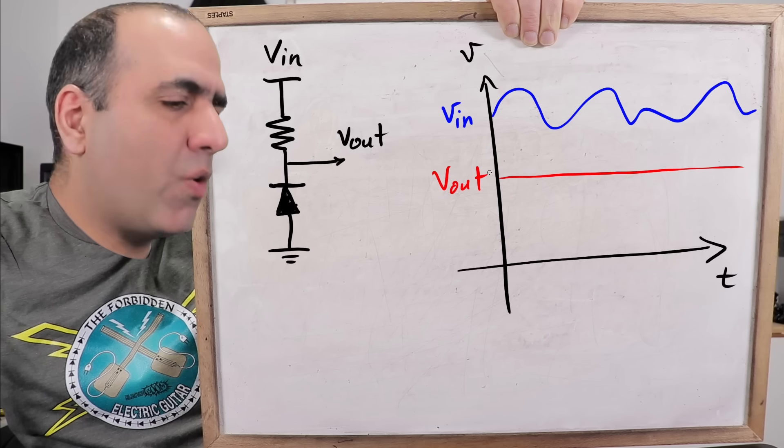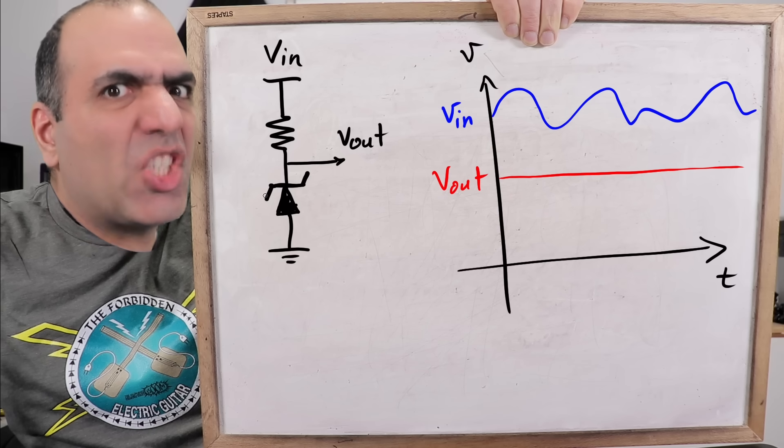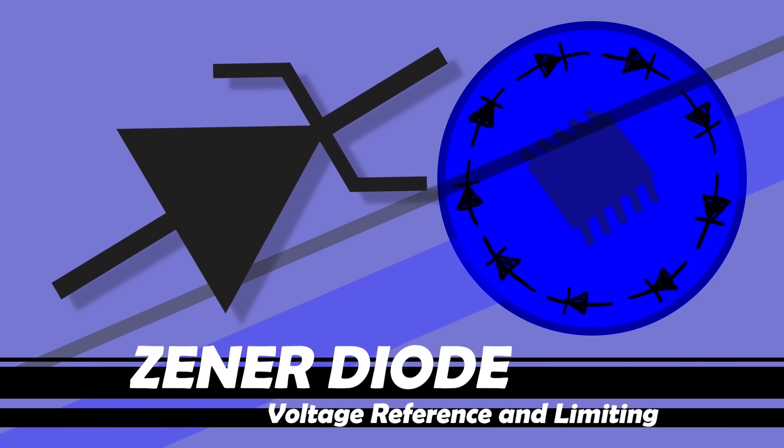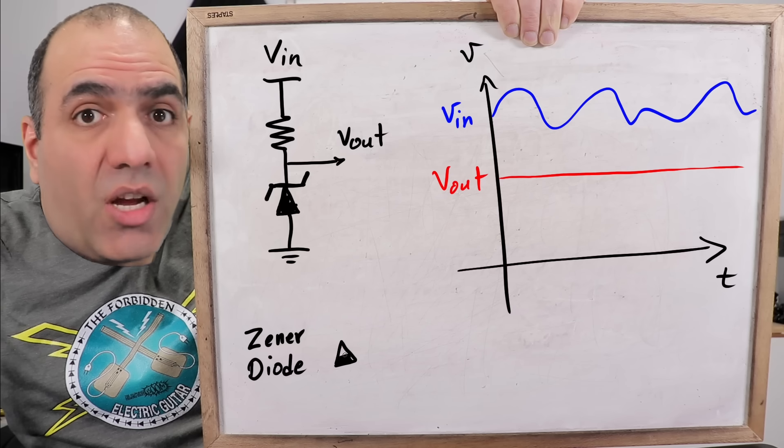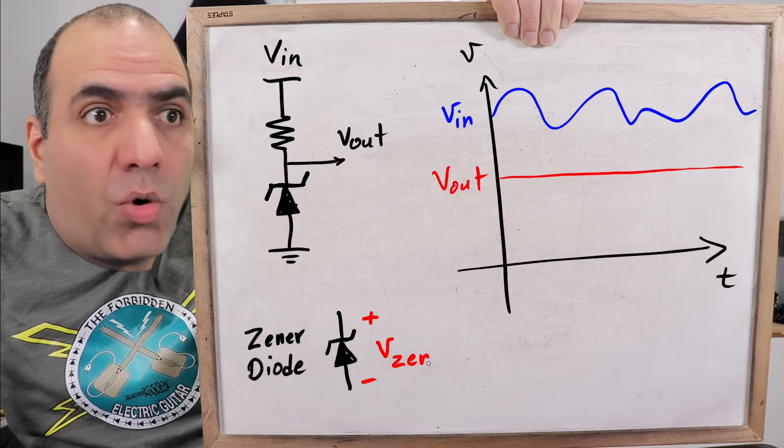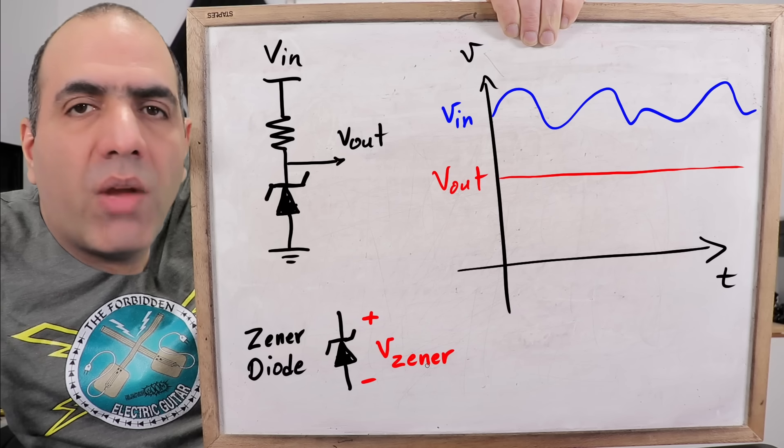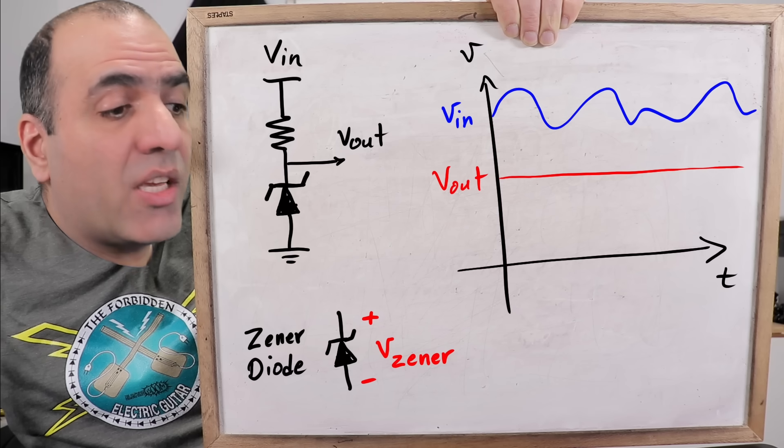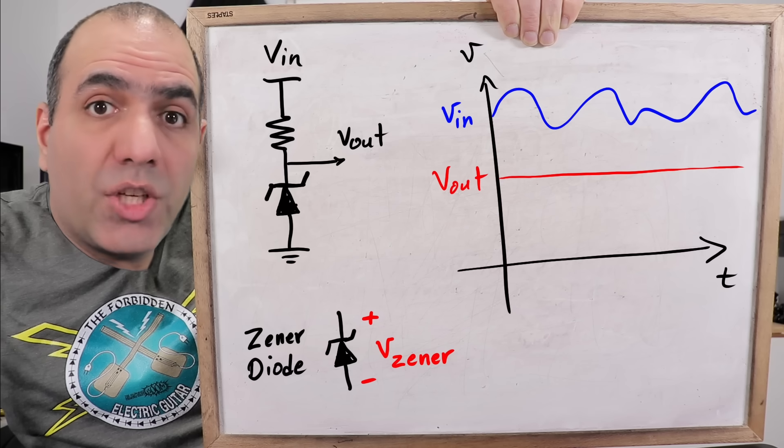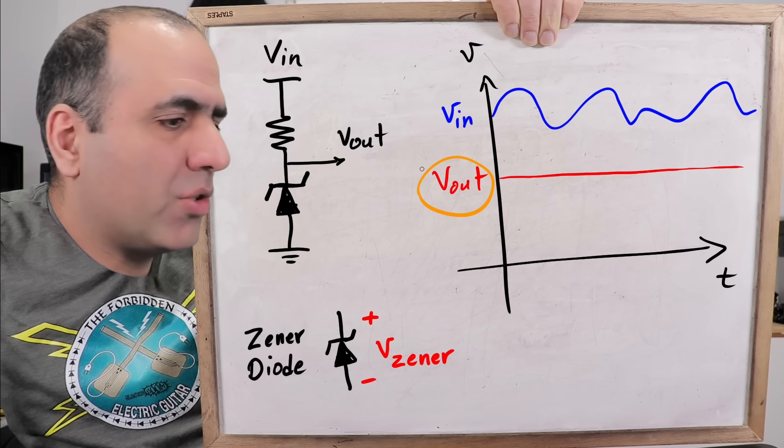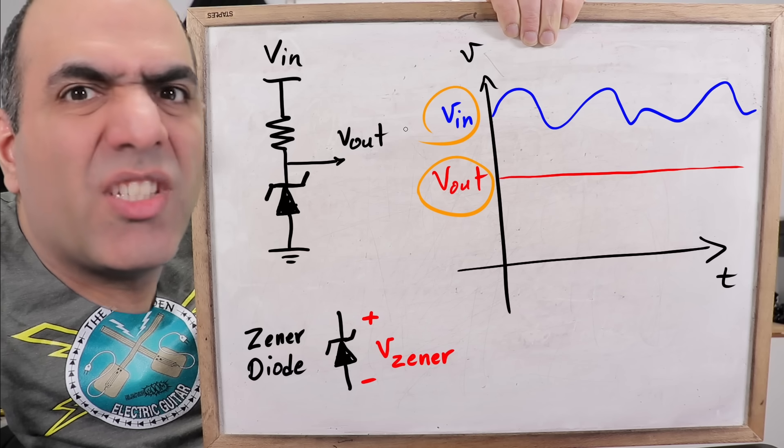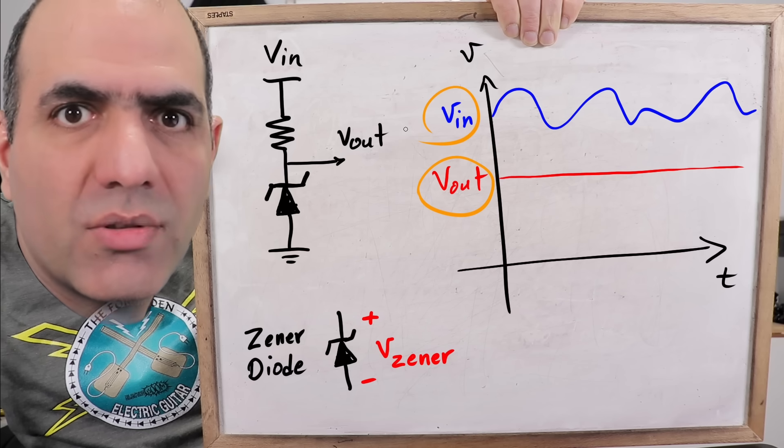Typically used as a reference voltage. And so, we make something called a Zener diode. Zener diodes are designed to have specific breakdown or Zener voltages. Like 1V, 5V, 10V or whatever. In a circuit like this, a Zener diode will clamp the voltage close to its breakdown voltage, regardless of the input voltage. Well, as long as the input is higher than the Zener voltage. Here, I have a 5V Zener diode series with some resistance.